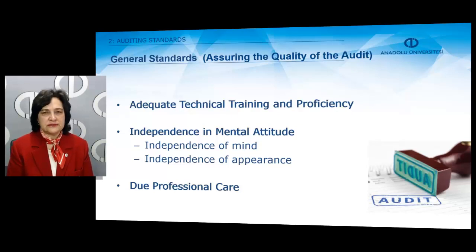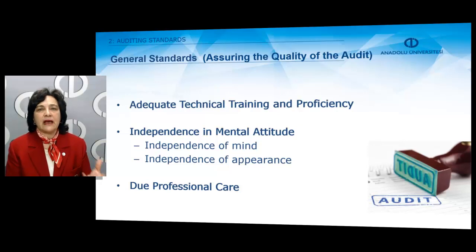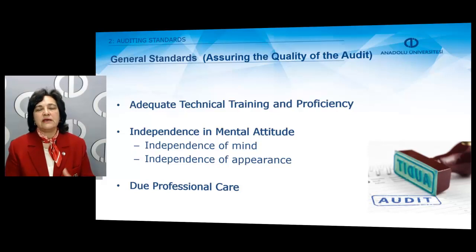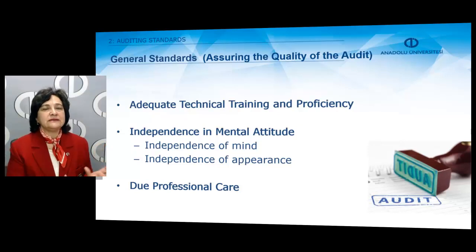And also proficiency. Audit is an expertise area for accountants. First of all, you must become an accountant, then you can get your auditor certificate. Auditing is not a profession, it is a certificate for an expertise area for accountants. Therefore, you need some proficiencies. For example, in Turkey, to become an auditor, you also have to take some additional exams, and you have to spend at least 15 years as an accountant in the area.